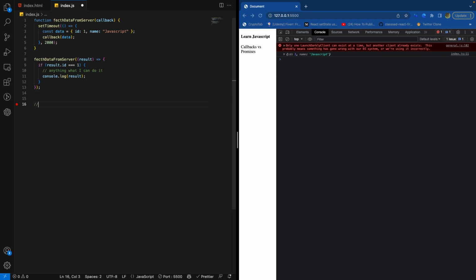Example of a promise function, fetch by promise.